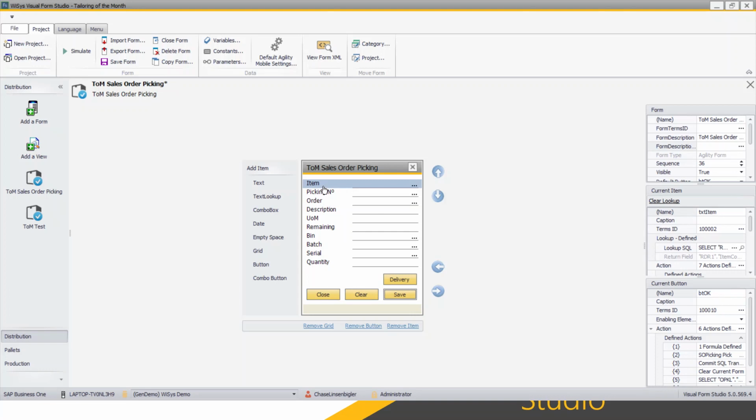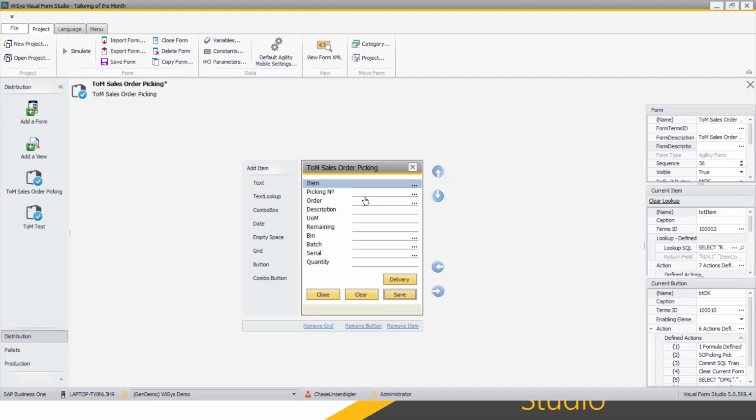So whenever we move item to the top, it causes a few issues because of the ordering. Typically, things would get set at the picking number level and at the order number level, and then that information would be used at the item level. Now, item is first, so information that we would typically use here is not currently set. Actions that we currently do here can't be done at this point in time because we don't have a picking number or an order number, those types of things. It causes quite a few issues.